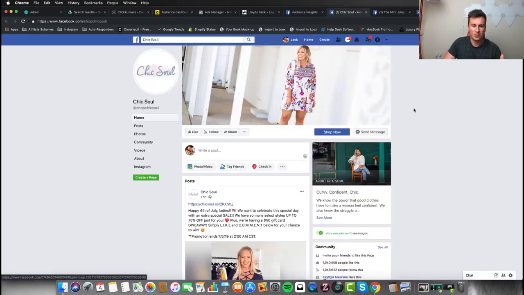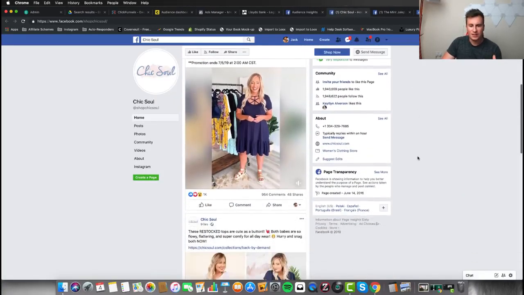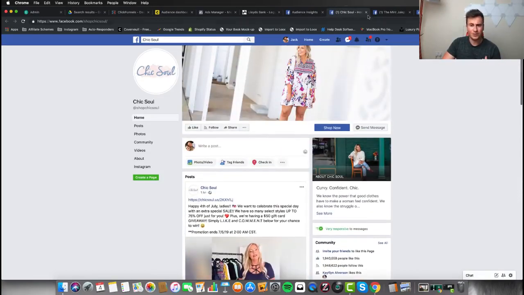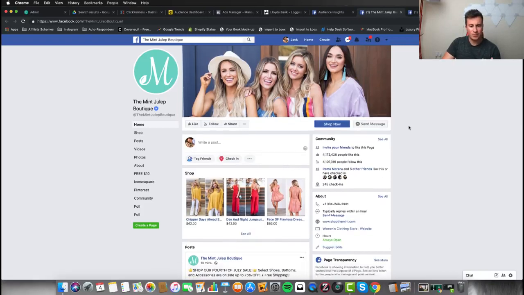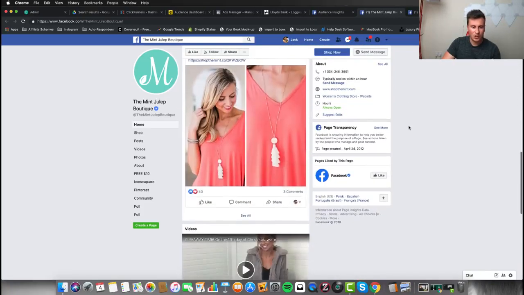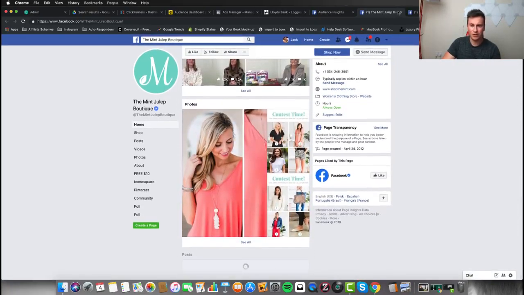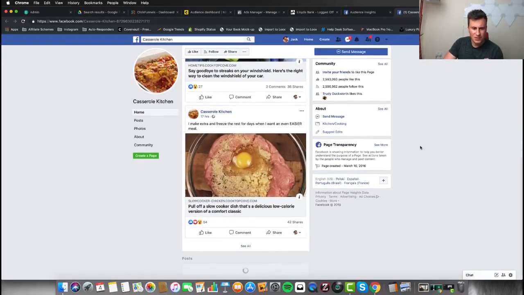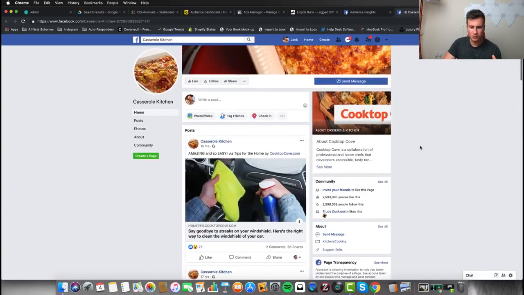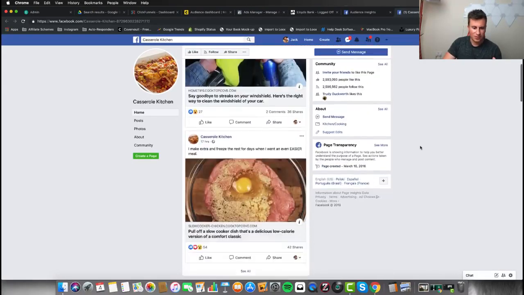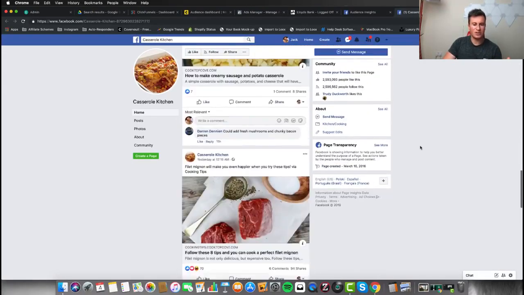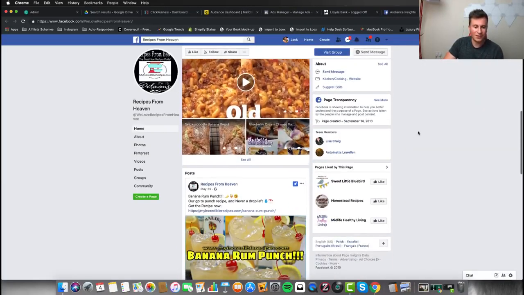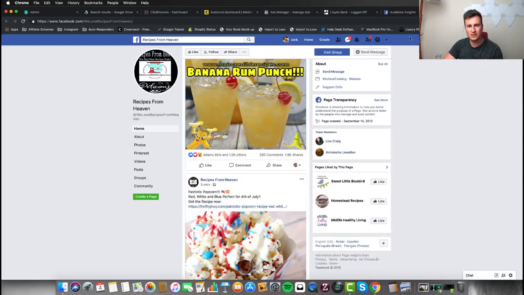If we have a look at the next page, you can see this is nothing to do with kitchens whatsoever. It looks like some sort of clothing company, so that's not a good sign. This one is kind of the same thing, another clothing or apparel company. This next one looks more like it, more related. There's something about cleaning, but the majority of the posts seem to be about cooking, which is a pretty good sign. And then Recipes from Home, and again, it's about cooking. So three out of five isn't too bad.